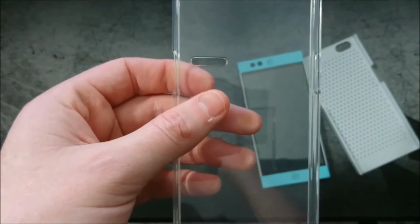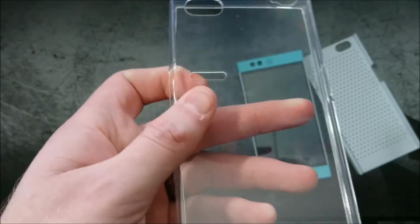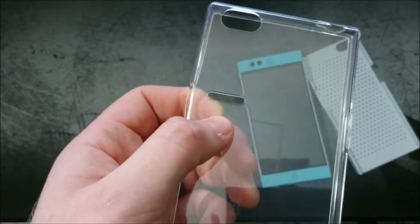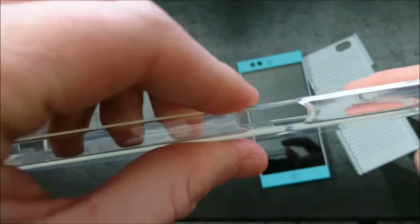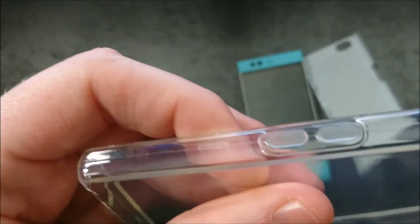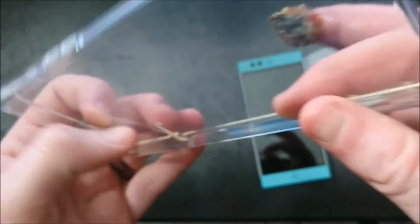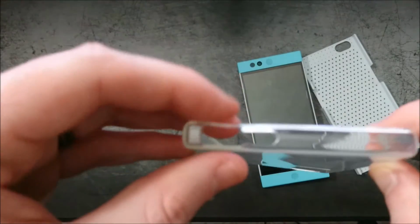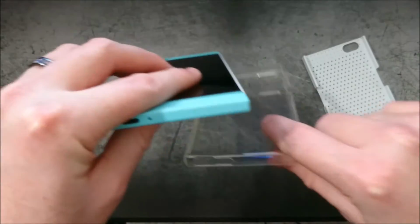So originally, according to the Amazon listing, this is a complete solid back, but when I got it, I was disappointed that there was a cutout for the lights. I don't see the purpose since it's transparent anyways. You have the cutout for the power, and then we have raised buttons here for the volume up and down. Cutout for your headphone jack and mic. Cutout for your port and LED as well. So we're going to go ahead and get this installed.